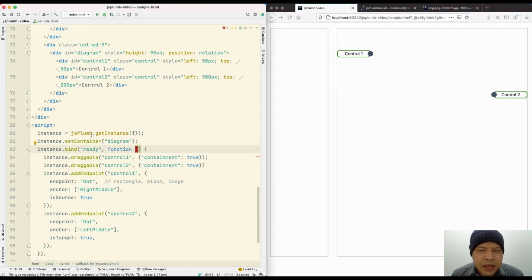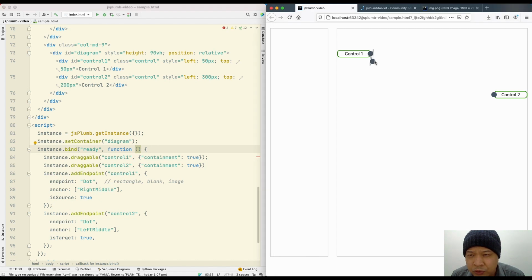Okay. So let's also add some styling for this connection, because now it looks a little bit ugly. So let's make this line here red, and whenever the mouse hovers above that line, let's make the line a little bit thicker.